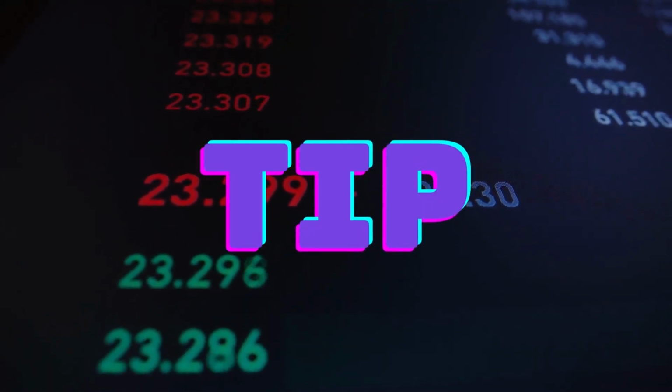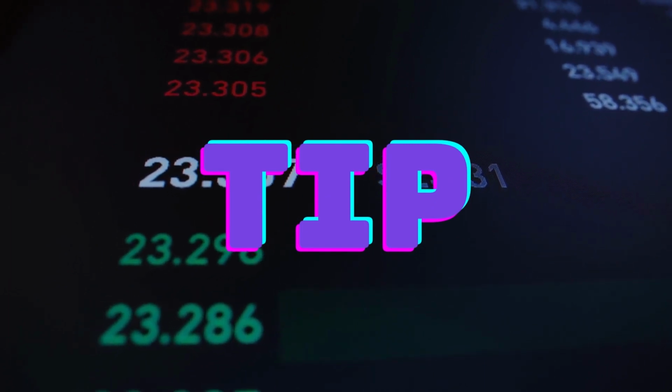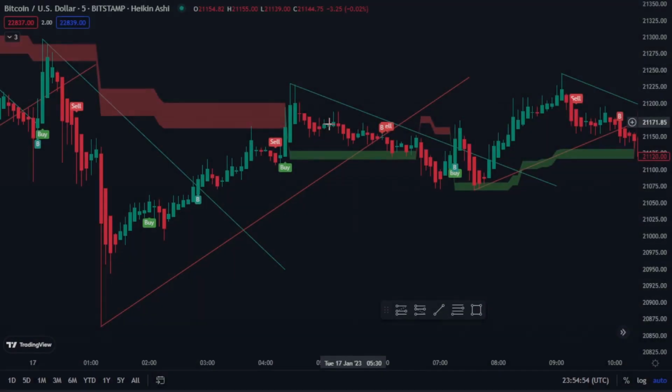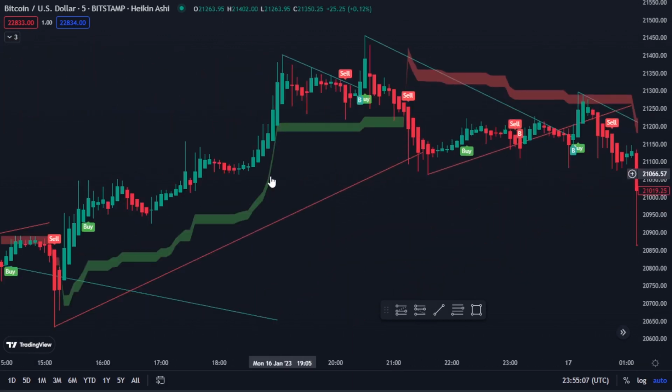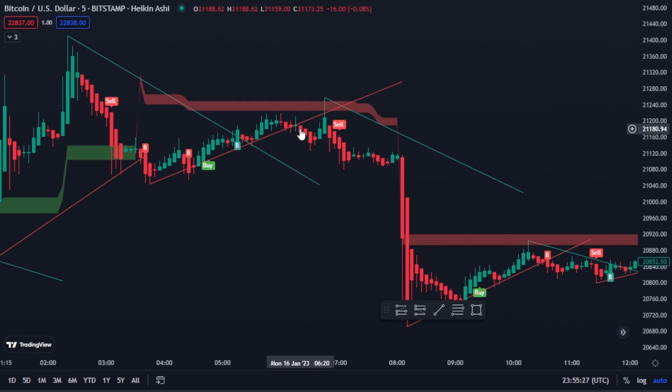In the following, we will have a tip along with another indicator to complete this strategy. If the price breaks the trend line and makes a pullback and creates a candle with a suitable body, we can open a position. As we can see, the price breaks the trend line and pulls back to it, so we can open a position. Again, the price breaks and pulls back to it.